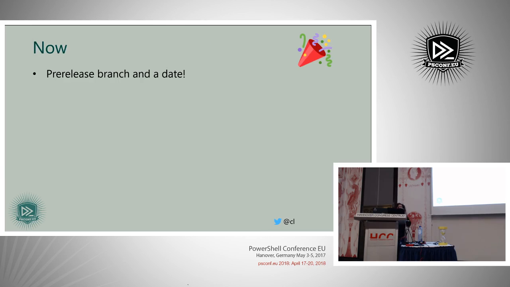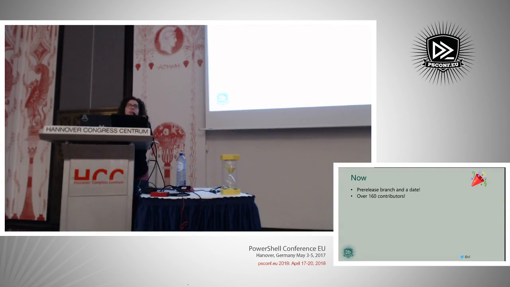Now, we literally have a pre-release branch and a release date. So on June 20th at Data Grillin', we will be debuting dbatools 1.0, and everything that you can see here, this is off of the pre-release branch in GitHub, and so if you like any of it, you can get it there. Now we have over 160 contributors, and PowerShell itself has about 261, not that I'm counting. And it's amazing that they have 101 more in there, Microsoft, and this is a community project for a group of users that really pushed back on PowerShell for quite a number of years.